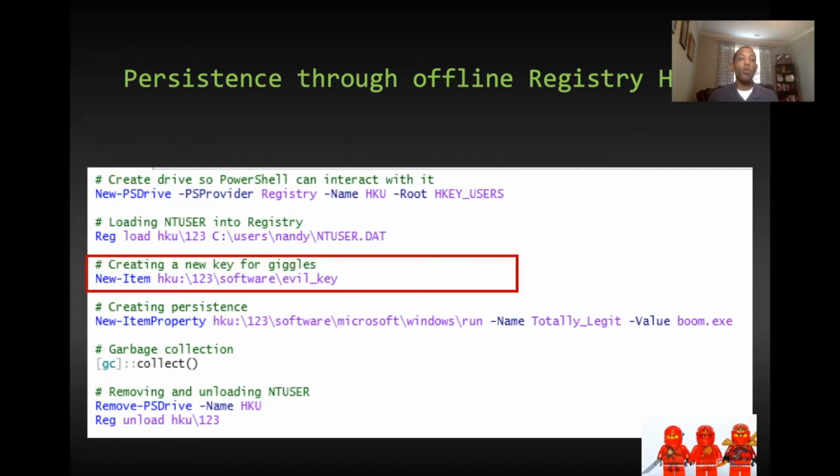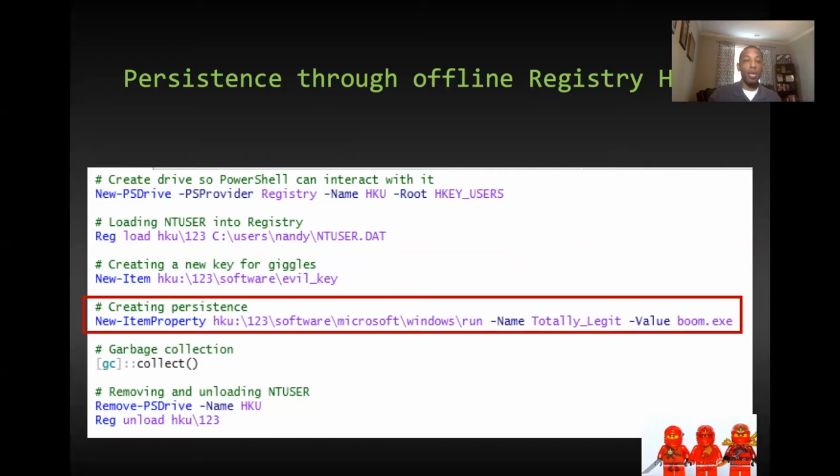From there, I'll create a new key within software and I'll call it evil key. Once I'm done, I'll then create a value called totally legit. I'll do that in the run key and I'll give it a value of boom.exe.